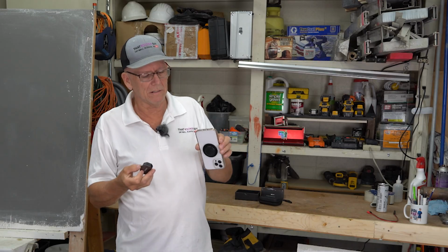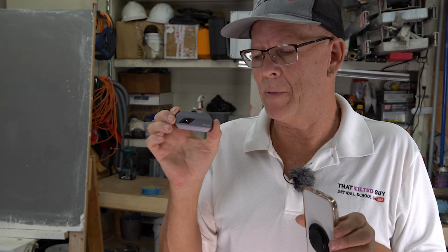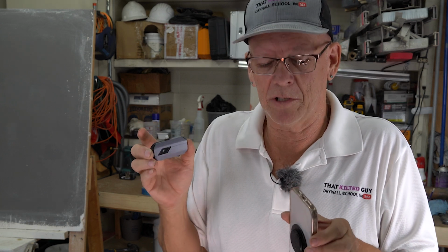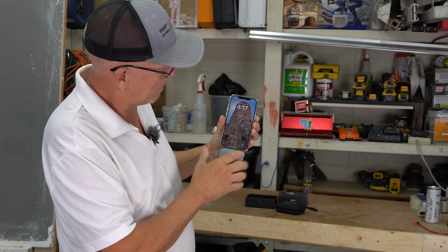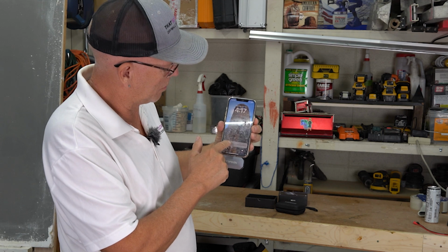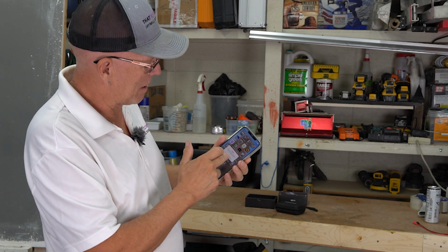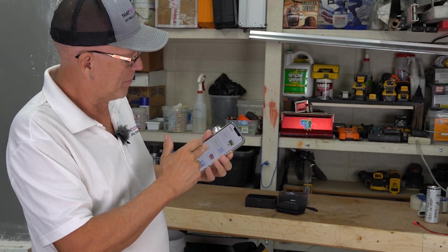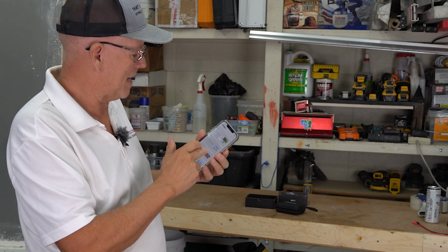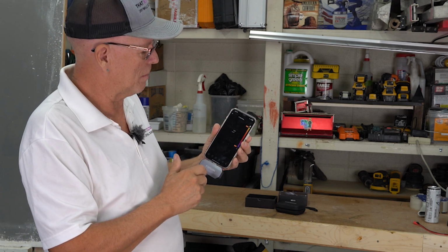Now, it's really simple. It's just this little bitty device here, and it's going to attach right to the bottom of my cell phone. You can get it for Android too. This has got the iPhone attachment. And when I connect this, I'm going to open up my phone and put that in. As soon as I do, it asks whether I would like to connect to this device. That quick, you tap it, you allow it, it opens up the app. Of course, you have to download this app first. And then you've got temperature monitoring capability. You've got a gallery where you can see the pictures or video you took with this thing, and you can turn on this thermal imaging.